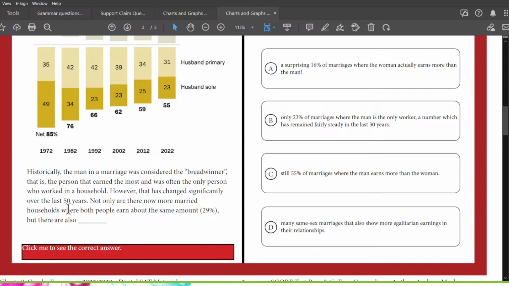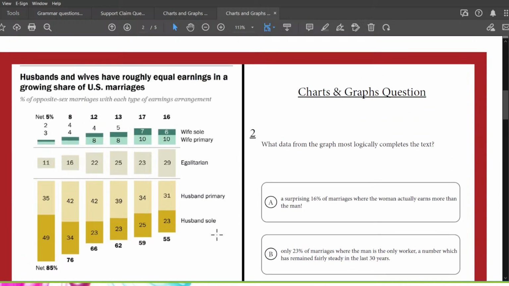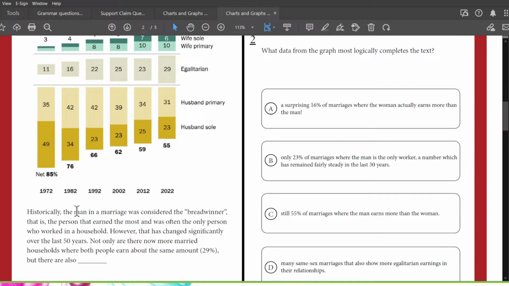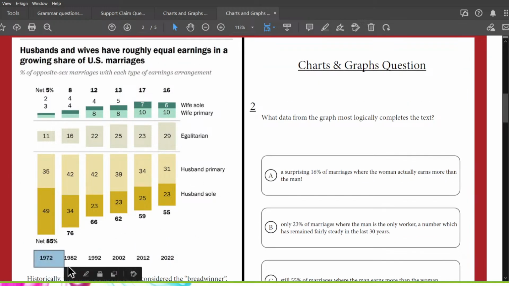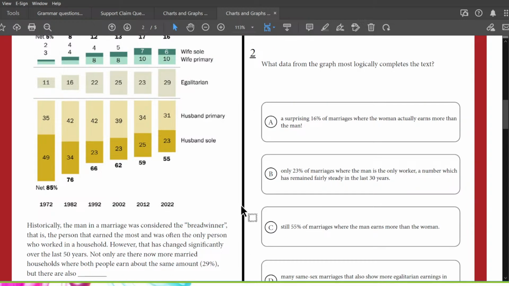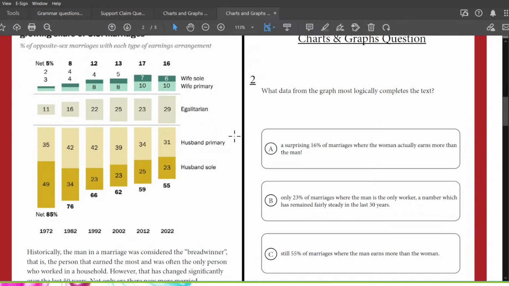Okay, cool. Now, again, I like to read the previous sentence that says that has changed significantly over the last 50 years. And I can see very quickly what they're telling me about here. We're talking about the man and the marriage, right? Historically, 50 years ago, 1972, the man was the only guy working 49% of the time and generally was the guy that brought home all the money, right? He was the breadwinner. I always like that word. I like the idea of winning bread. It's such a simple thing to win. But okay, so clearly we're focusing on that change, that shift to a more equal relationship situation. And we see that we have 29% earning about the same.